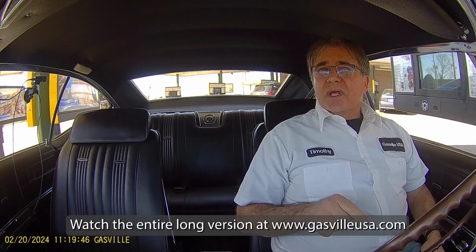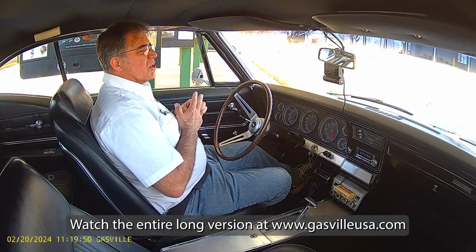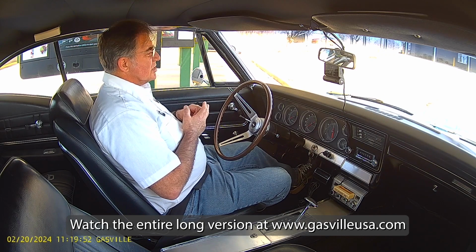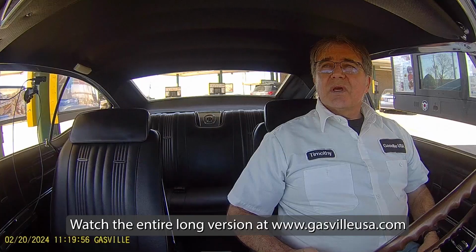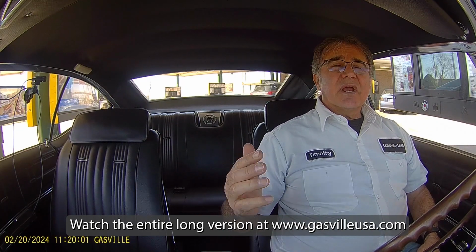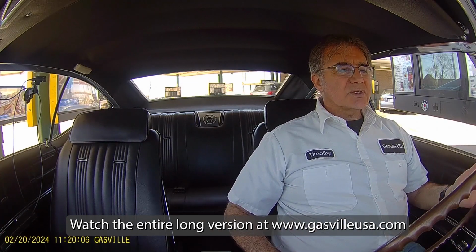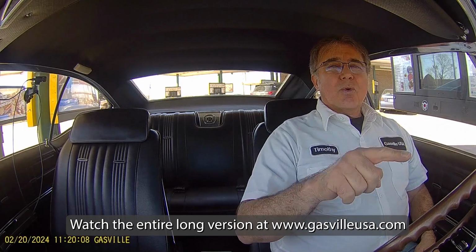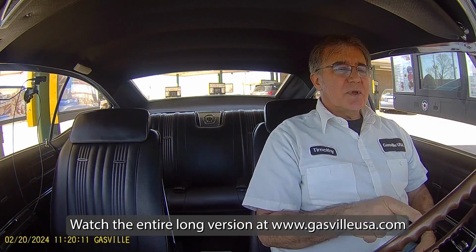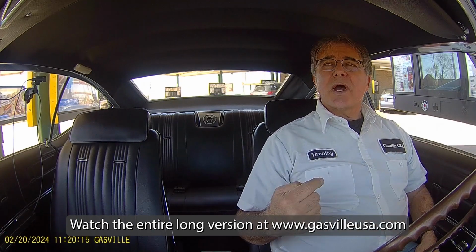I'm gonna roll this window up so you can hear me better. I checked the RPM on the one road when I was going about maybe 62 or 63 miles an hour. The RPM, I believe, was like 2400 RPM. I got going on the interstate around 70 and 75, and I forgot to check to see what the RPM was. Speedometer, according to my GPS, is off just a few miles per hour, and I know why that is.